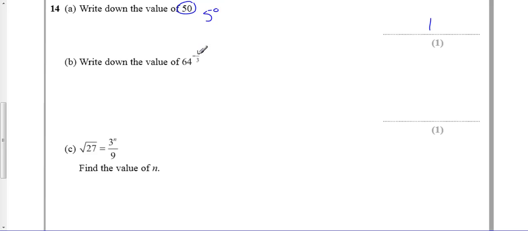This one asks us what 64 to the minus 1 third is. So to start with, I'm going to do 64 to the plus 1 third. That's the cube root of 64 or it's the answer 4. 4 times 4 times 4 gives me 64. But that wasn't what I was asked to do.